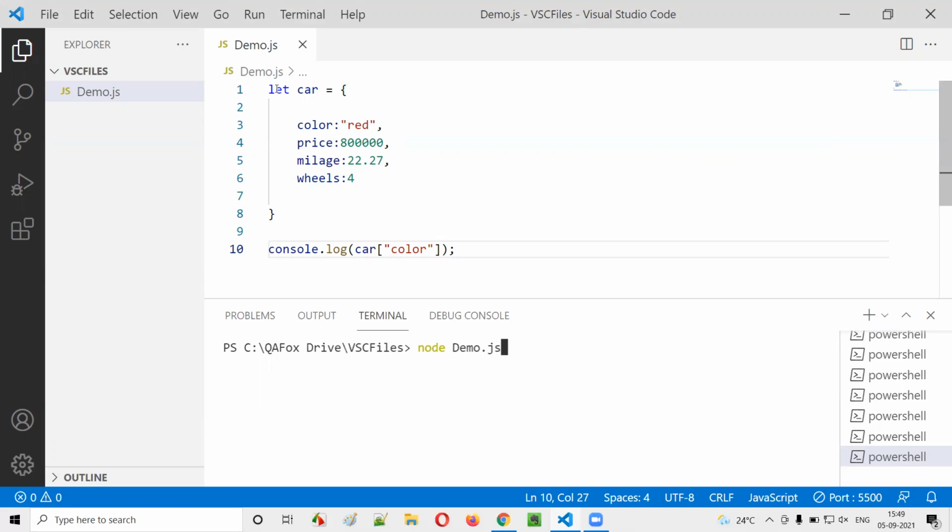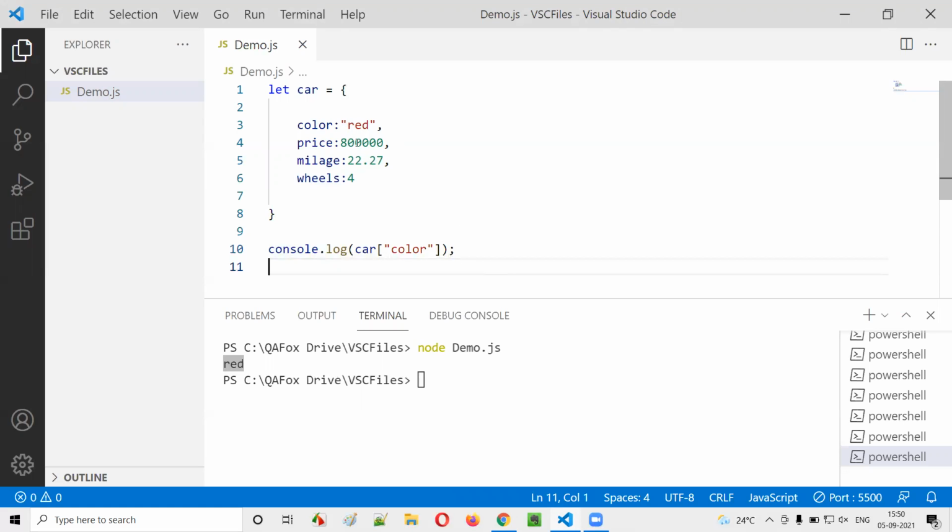Here we created the object. This object has some properties, and we are trying to retrieve the values of these properties. One of the properties of this car object, that is the color property, we are trying to retrieve. This is the format: car of square brackets, we have to provide the name of the property, that is color. It will retrieve the value of that particular property in the car object. Whatever value got retrieved, console.log will print into the output like this. Red is printed. We got the proper thing.